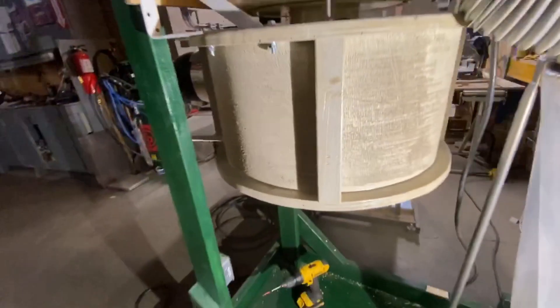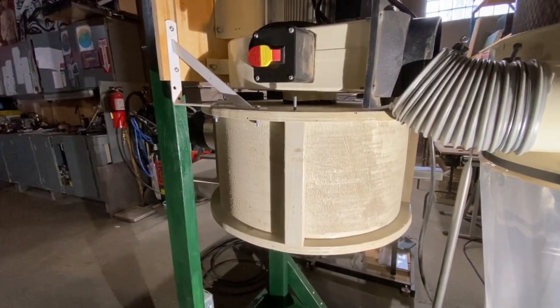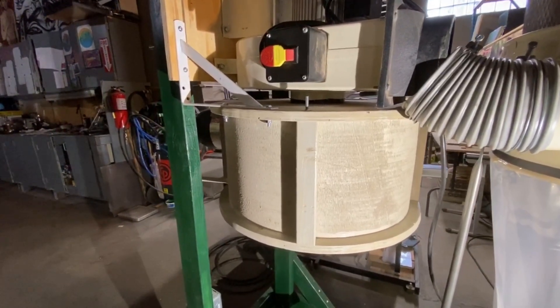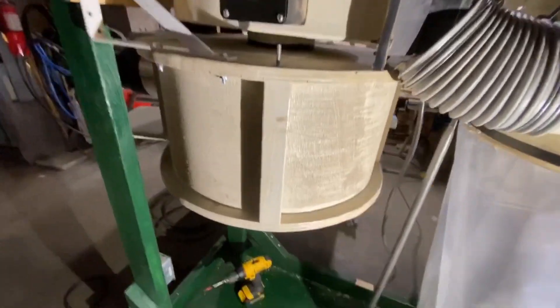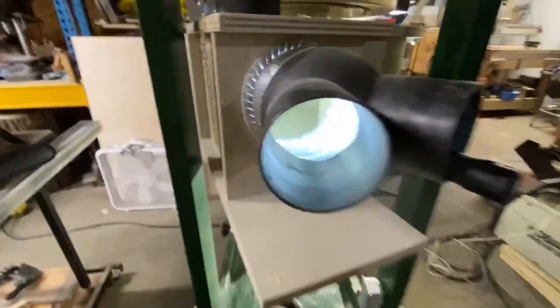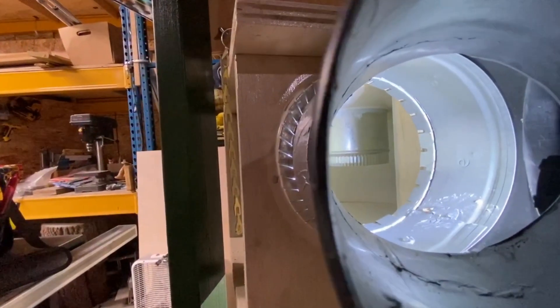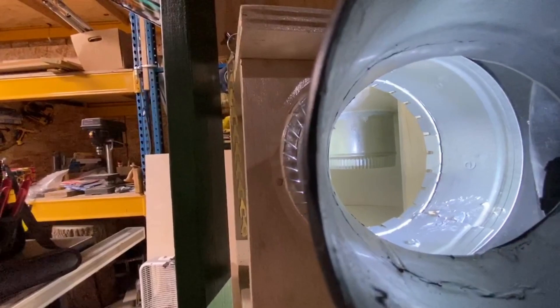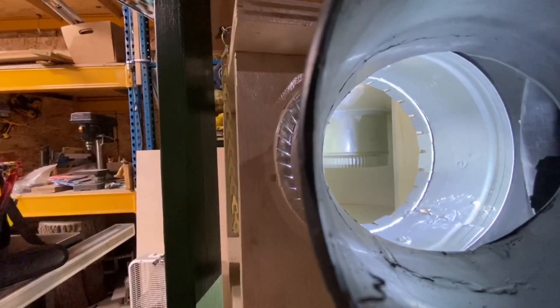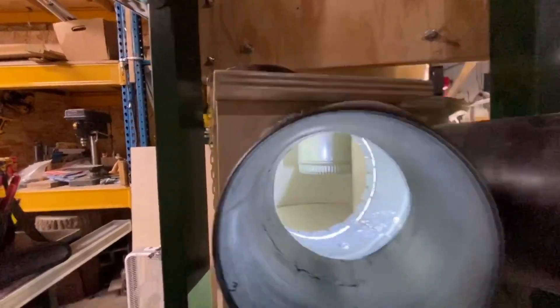There were a few design decisions I made — you'll notice this one is quite a bit taller than some of the others you see. I read an article that said that makes the separation more efficient. And one other thing: the vacuum outlet pipe is actually extended into the baffle at least half the diameter of the inlet pipe — that was another optimization I found online.